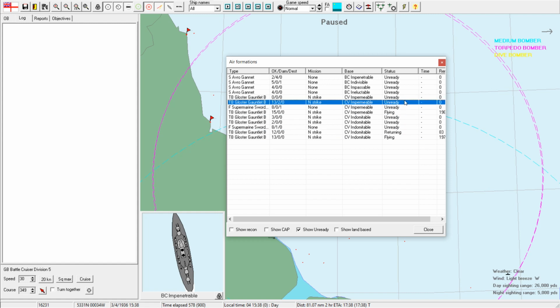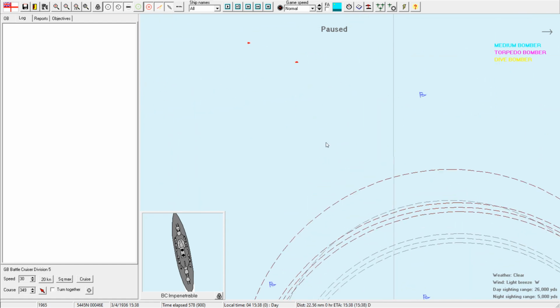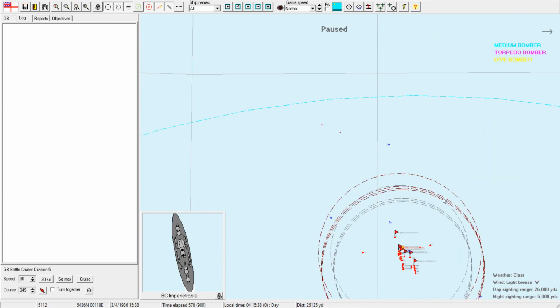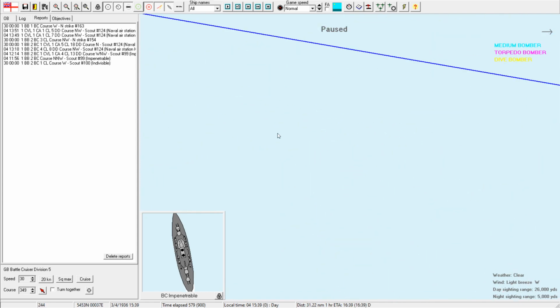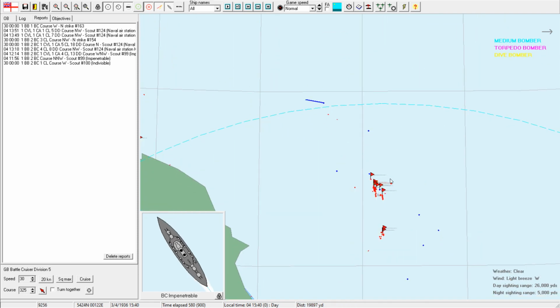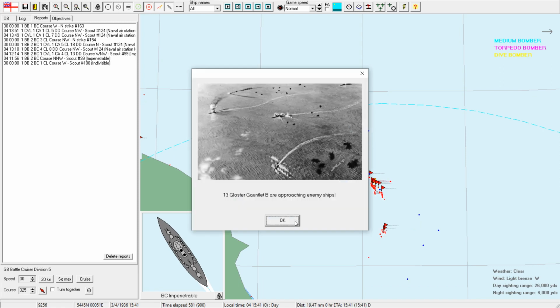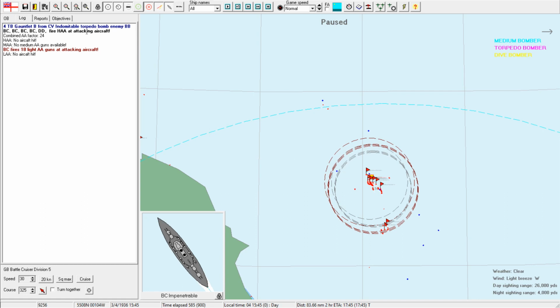Okay, so we did pick up one group of torpedo bombers. I'm going to give them a little bit of chance to rest and recover, and hopefully we can pick up that other group that's still returning. Alright guys, go get them. Here we go. Location reported. Update course and continue chasing. Here we go. Group of 13 gauntlets moving in, followed by a group of 15. And we're going to hold off on this search because we already know where the enemy is.